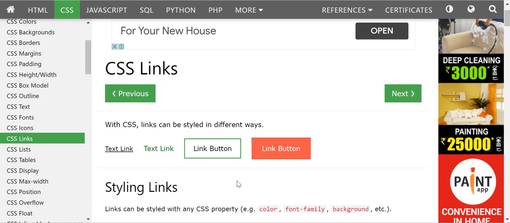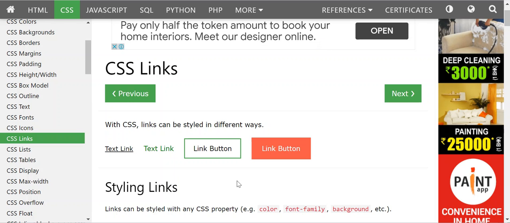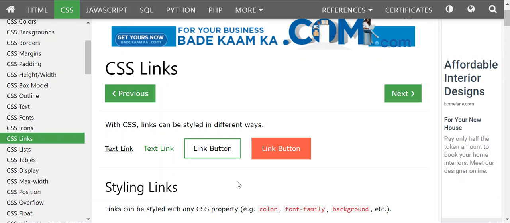You can have an image as a link. Image as a link we have already seen how to convert. Within the anchor tag, it will be a nested tag; within the anchor tag, you will have to give the image tag. So this we have already seen when we saw the HTML anchor tag in detail. Okay, so here we are going to just see some of the properties for CSS.